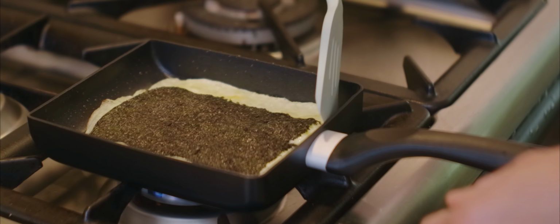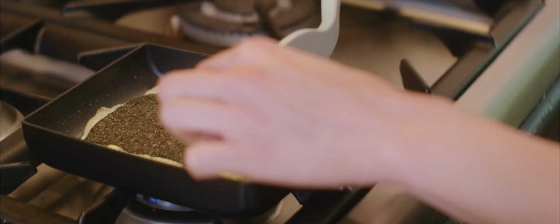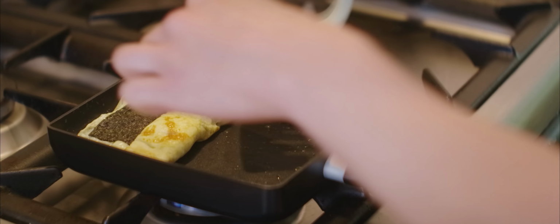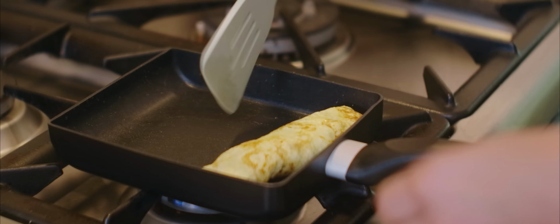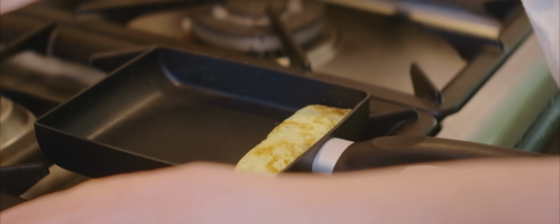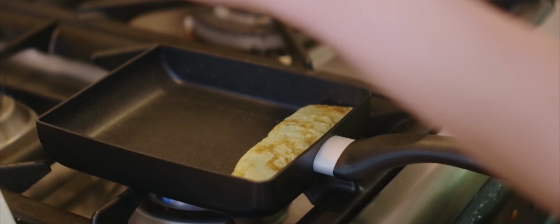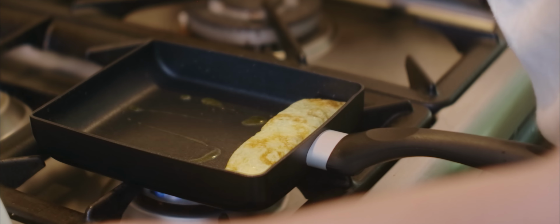And now is the exciting part. I'm going to try and roll up my first layer. Now push it to the back and add another thin layer of egg, but first some more oil.